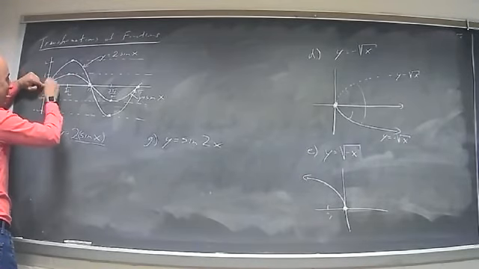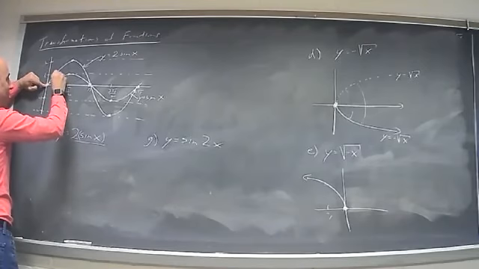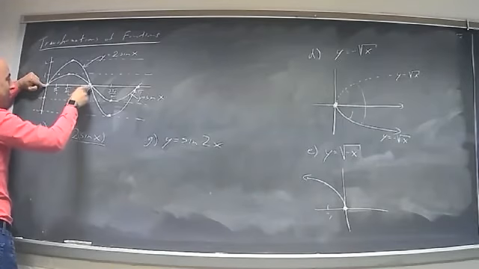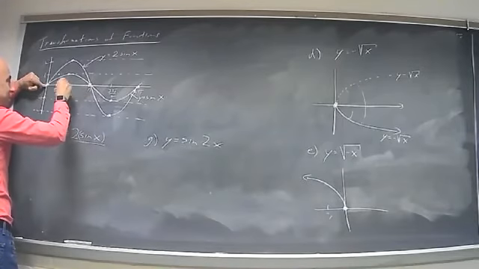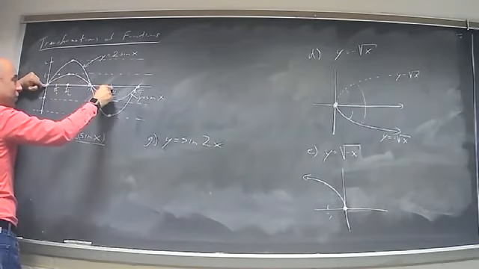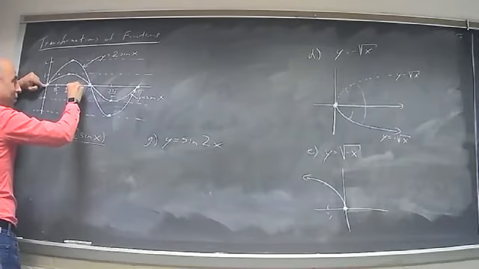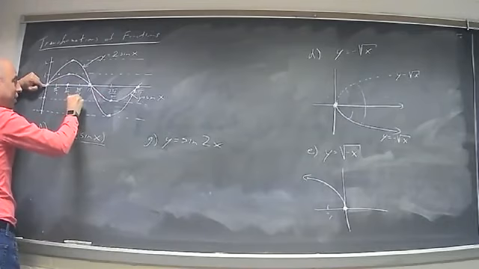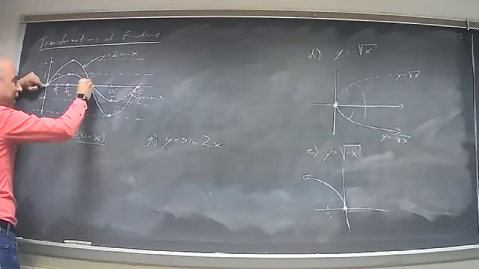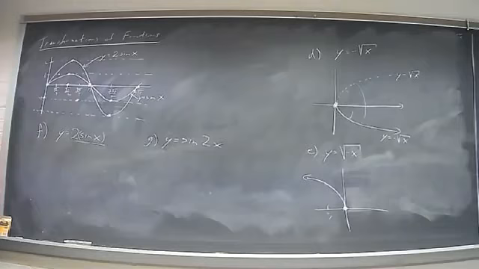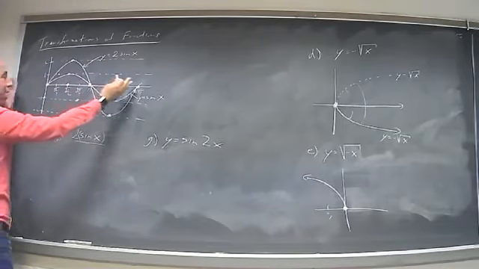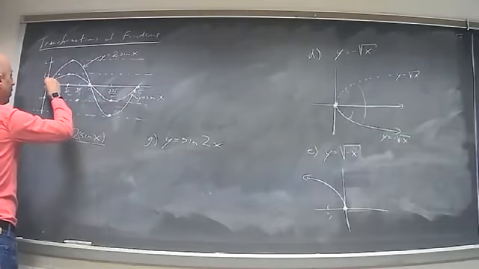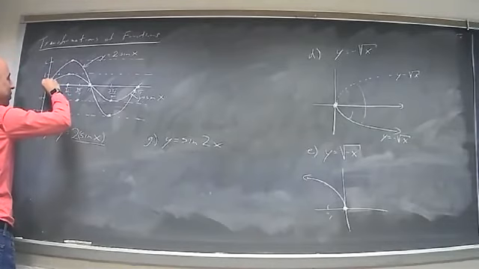This point's right on the y-axis. This point was at pi over 2. Now it's at pi over 4, but same height. This point was at pi. It's half as far away now, at pi over 2. This point at 3 pi over 2, half as far away. That's 3 pi over 4. It's still down at height minus 1. And this point at 2 pi is still here. So we've taken this whole original curve and smushed it. Not the stretched curve, just the original curve.